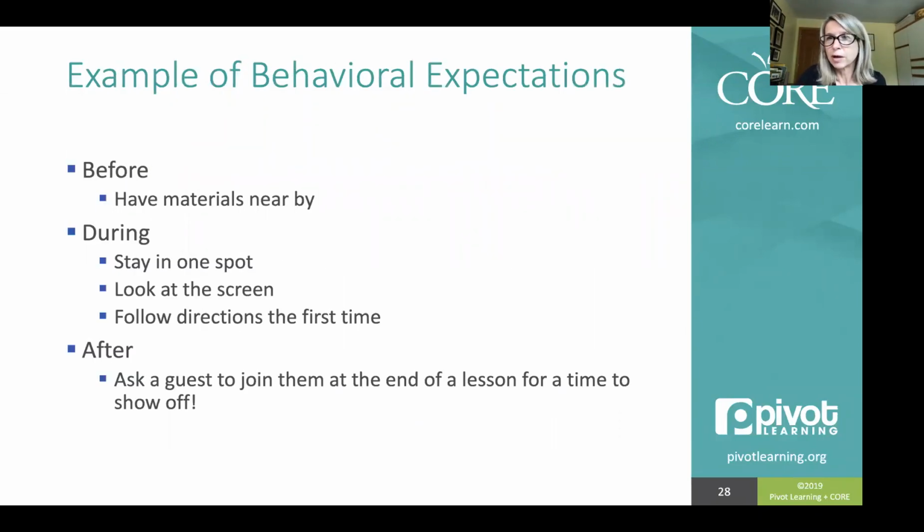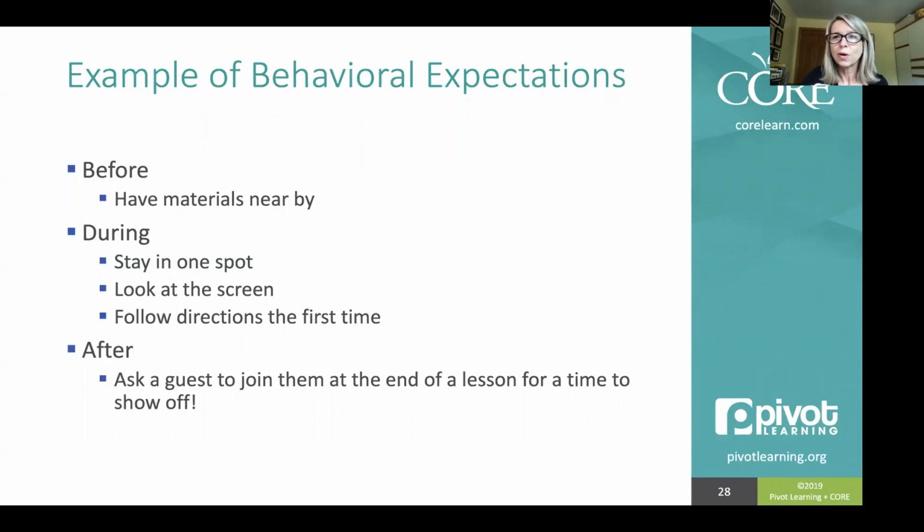So, for example, as Margaret thought about this for her first grade groups, before the lessons, she knew that students had to have the lesson materials nearby. During the lesson, her expectations were that the students stayed in one spot. Now, this didn't have to be a chair. It could be sitting on the floor, but they needed to stay in one spot. They needed to be looking at the screen, and they needed to follow teacher directions the first time.